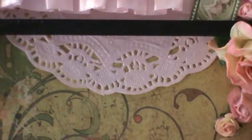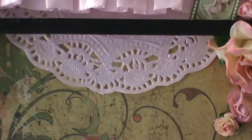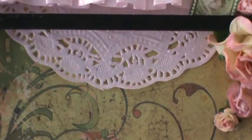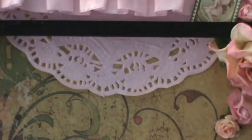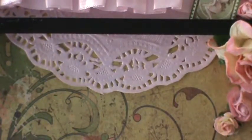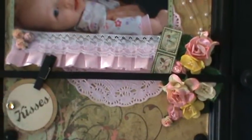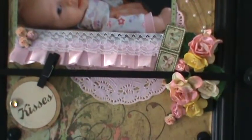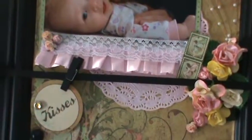Here's some more of those tiny roses. These roses I got from Pearl 31 Design, and I sprayed them with Lindy Stamp Gang Starburst Spray in the Cotton Candy Pink. The spray, the leaves, as well as the Doily, which was also sprayed in the Cotton Candy Pink, I picked up at a bridal section of a local craft store.